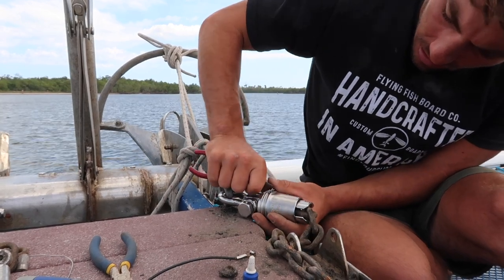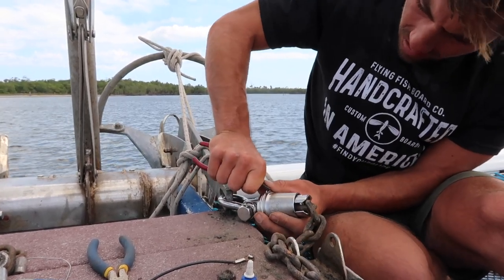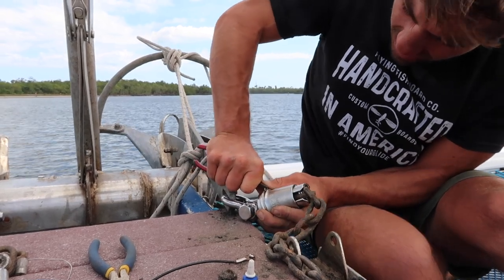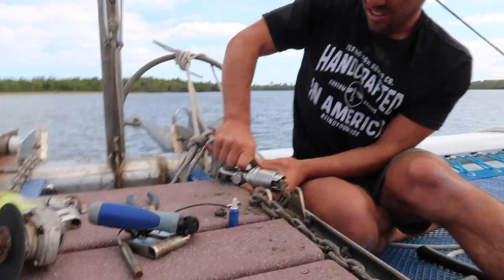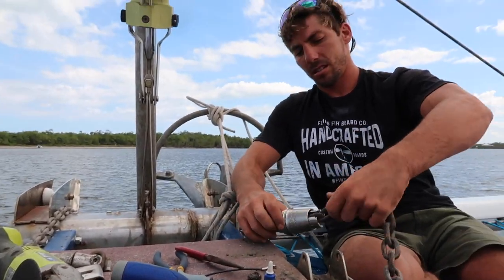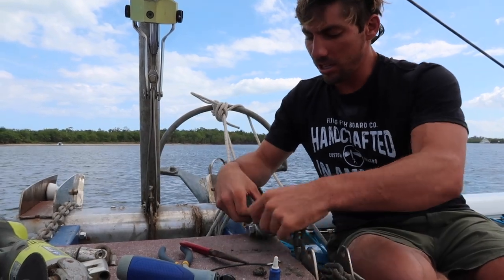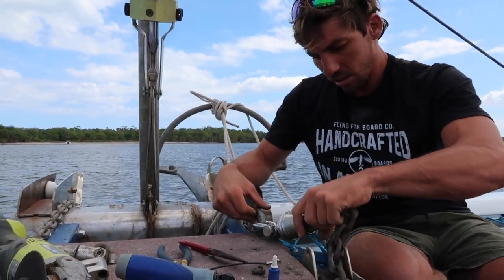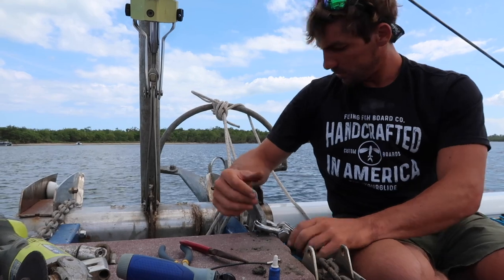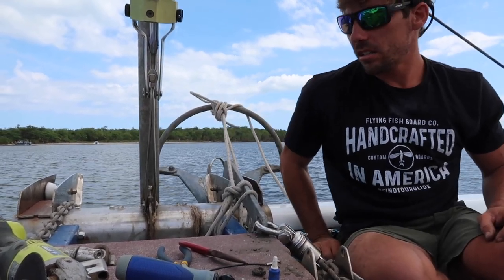It's on. I think I did it right. Got a nice swivel. Nice freaking huge shackle. So, we're good. Another item checked off the list.